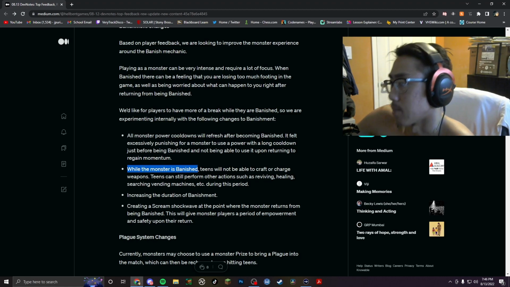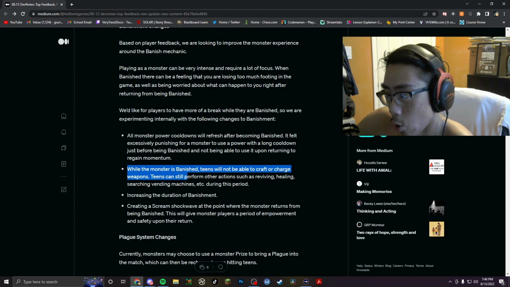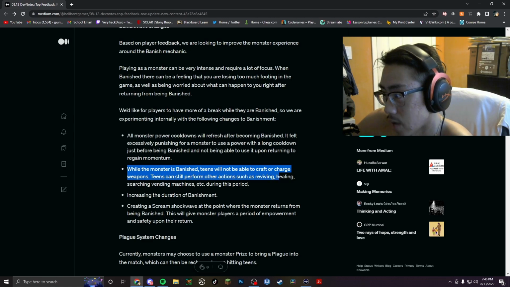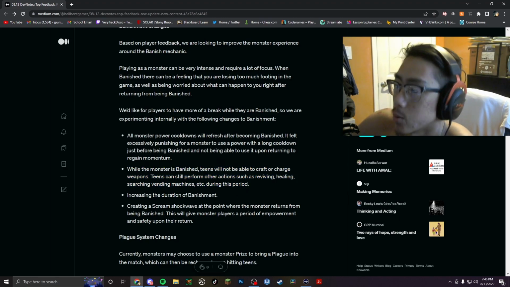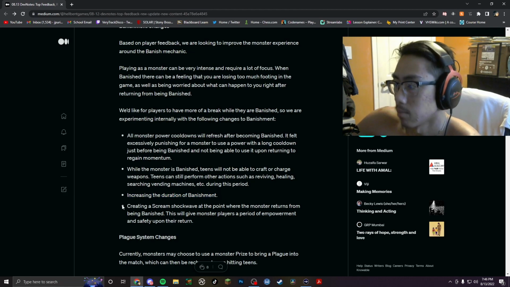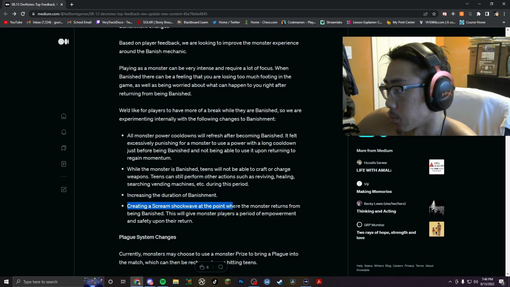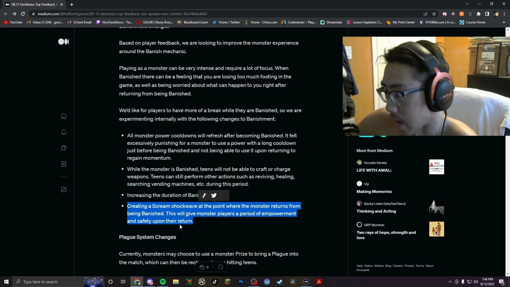While the monster is being banished, teens will not be able to craft or charge weapons. Teens can still perform actions such as reviving, healing, searching, vending machines, etc. during this period. Wow. Okay, let's finish reading before we give our thoughts. Increasing the duration of banishment. Okay. Creating a scream shockwave at the point where the monster returns from being banished. This will give monster players a period of empowerment and safety upon their return.